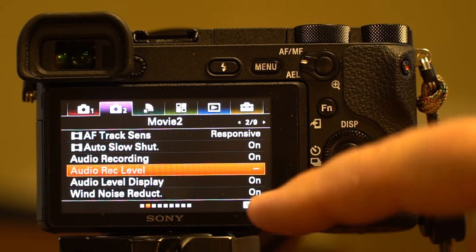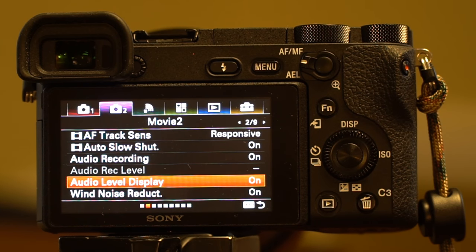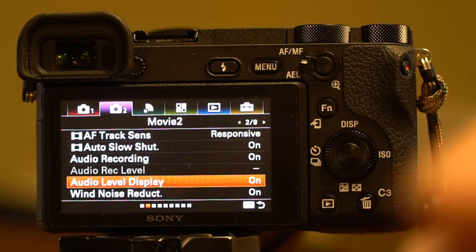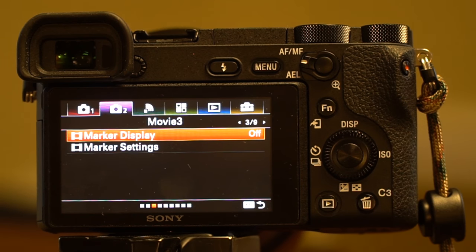When you're in movie mode and you're recording, you can adjust your input volume, your gain, if you will. Audio level display off and on, so I leave it on. When I'm videoing, I have the little two green bars that are going up and down with the audio levels, so I can see if we're peaking. Wind noise reduction: if you're in a windy area, this helps muffle the wind clutter.